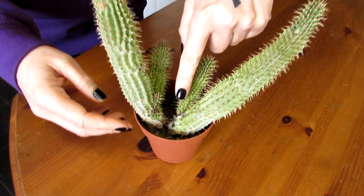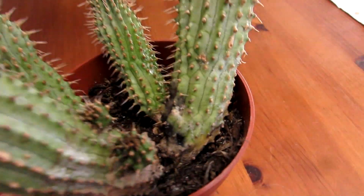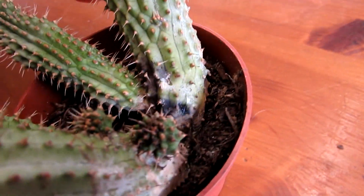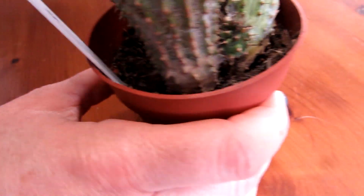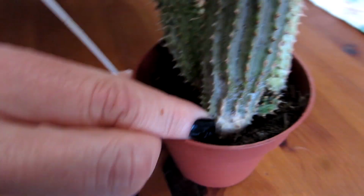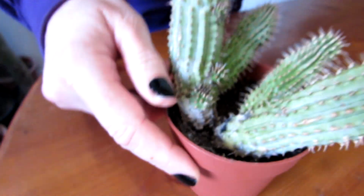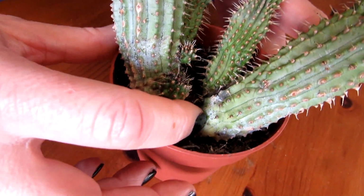Look, the dreaded rot, as you can see there, black rot. And when I moved it, you can clearly see that's wobbly there. And this one here as well, very wobbly. This was firm in the pot. That doesn't look like there's anything wrong with it, but when I touch it, it is a bit squashy there. And you can clearly see the black rot. And when I press it, it's soft.